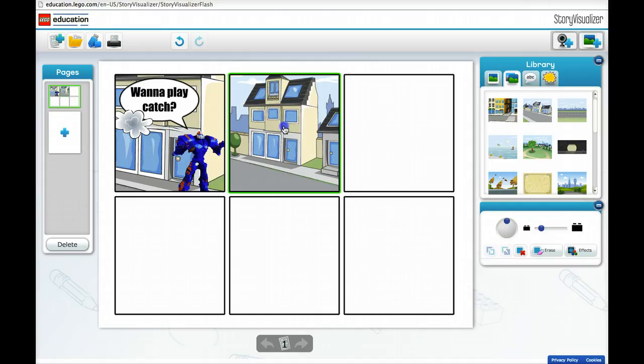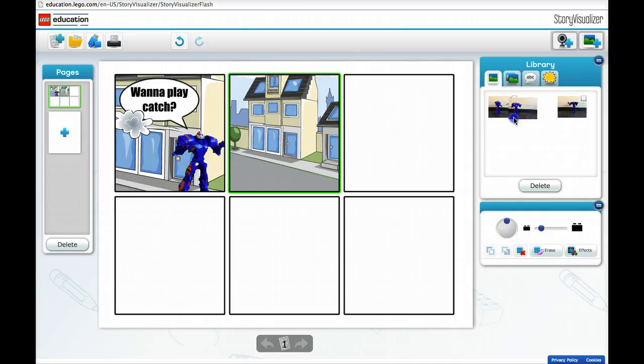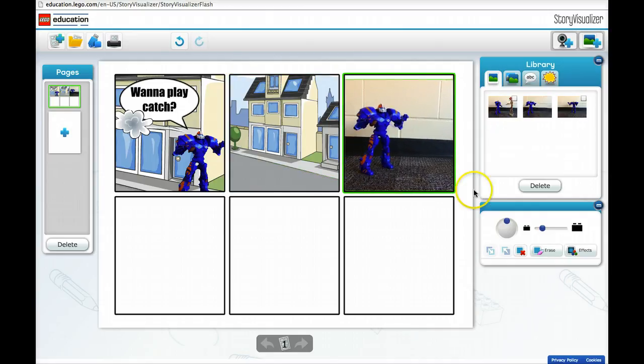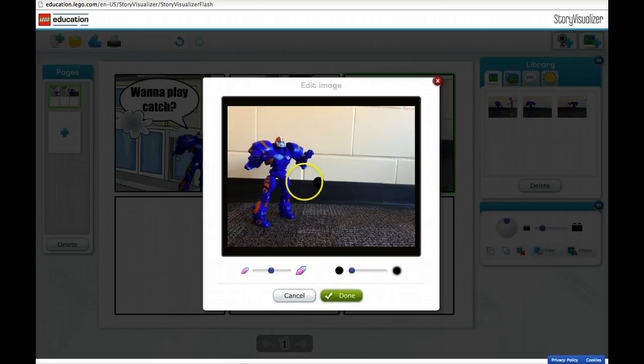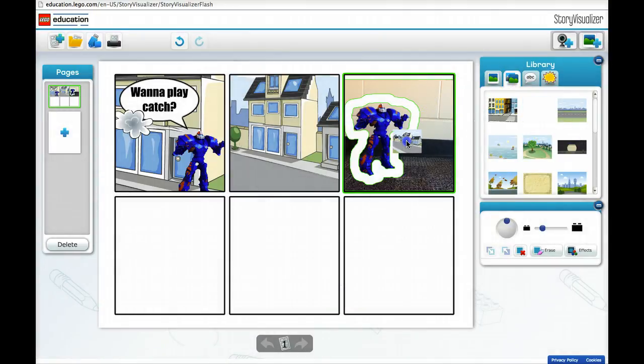And I don't have a scene change just yet. I want to show you one thing. If you do drag your character over, your image over first, and you go in and do some erasing around it, I'm just going to do it quick. Pretend that I erased all the way around it. I put that in there, and then I chose my background.